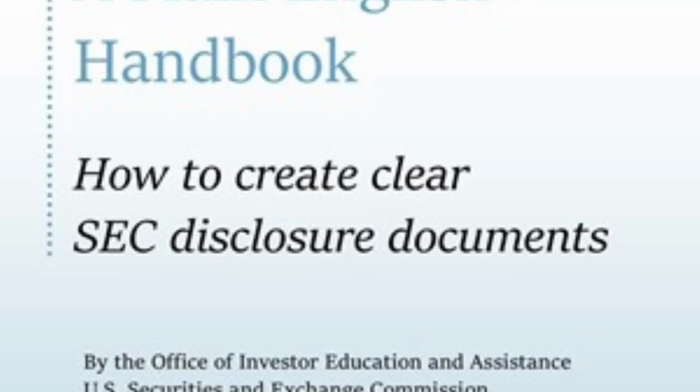A team leader, who has the authority to make decisions that keep the project moving forward and bring it to a successful conclusion. More than one plain English project has faltered because the team leader has not had this level of authority. The team leader may be a company's or an underwriter's lawyer. A lead writer, who ensures the document uses a logical structure and simple, clear language. If more than one person is drafting sections of the document, the lead writer makes sure the final draft has a consistent tone and the individual parts form a coherent whole.